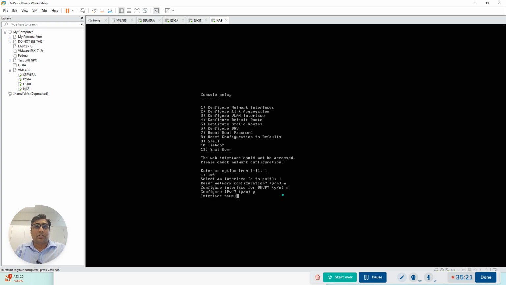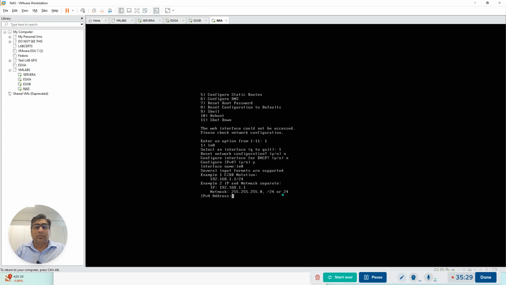Yes. Interface name. Here you have to type the name E0. Okay, enter. So now you have to put the IP address for 192.168.0. I'm not sure what the lab is giving. You can give any IP address, but then you have to remember it all the time.